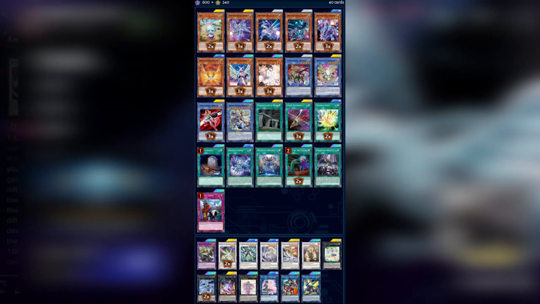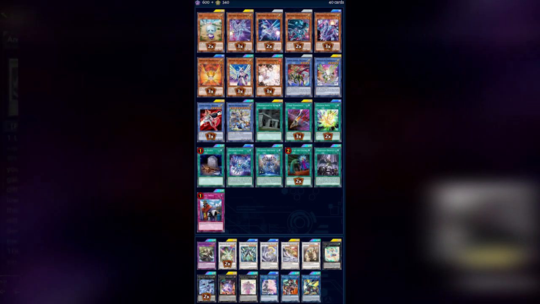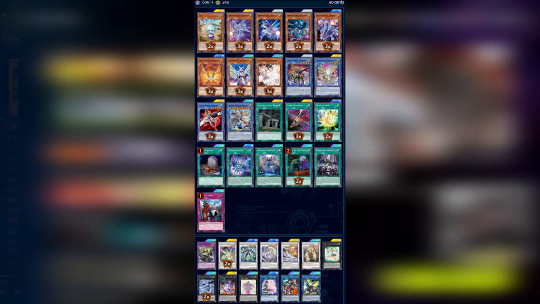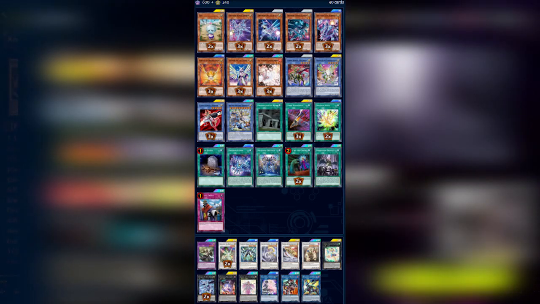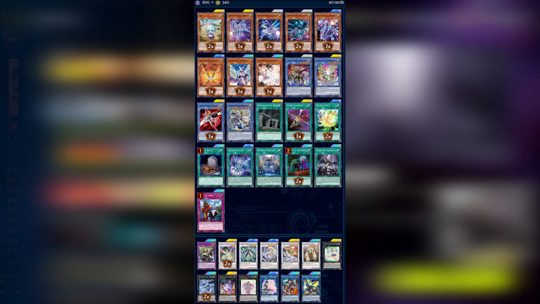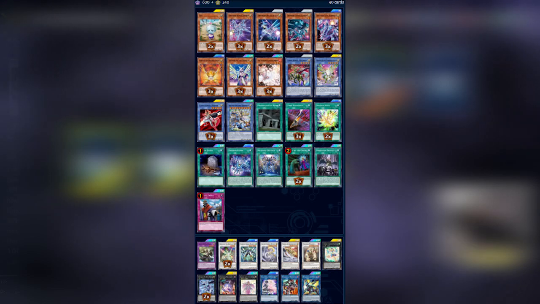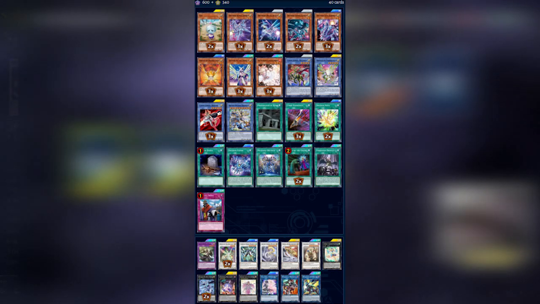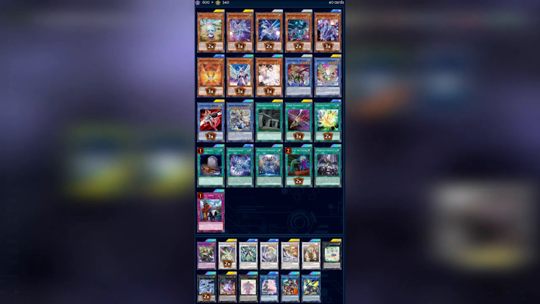Alternatively, I would drop Cyber Angel Natasha for like a Nibiru or something. One copy of Nibiru is fine, maybe two. And if I were to add another Nibiru, I'd probably cut a copy of Delta. As for extra deck monsters, this is up to you if you're actually able to pull it. You can get Accesscode Talker instead of Borlo Sword Dragon. I just like Borlo Sword Dragon for this deck a little bit more because I feel like I get more out of it than Accesscode Talker.